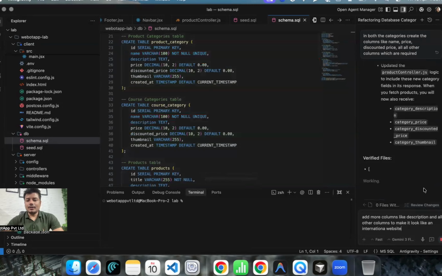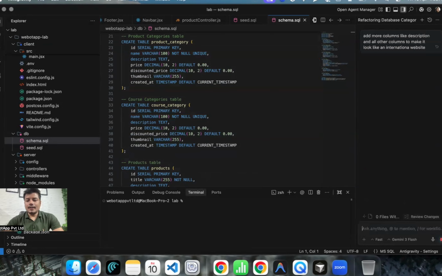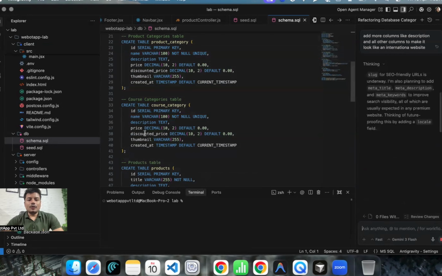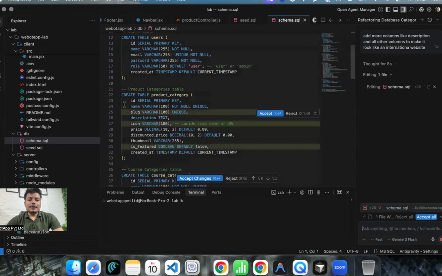Let me accept it. Let me pause it and I will hit the enter button. We want to add more columns over here. And if it still makes some mistake, in that case, we will be copying the entire.